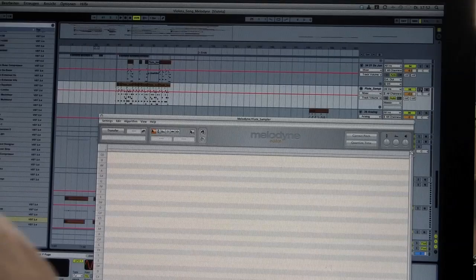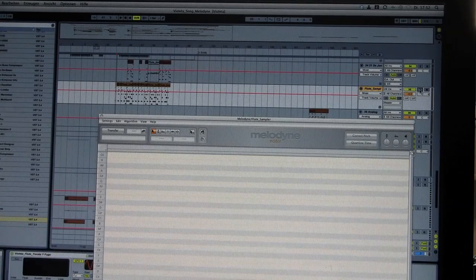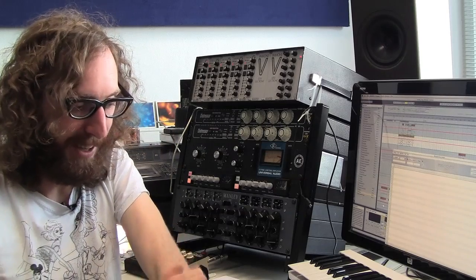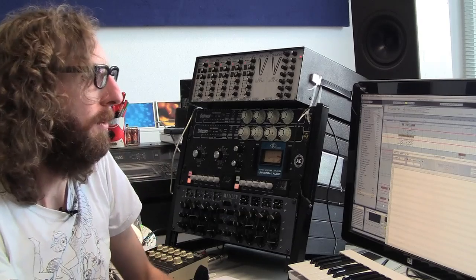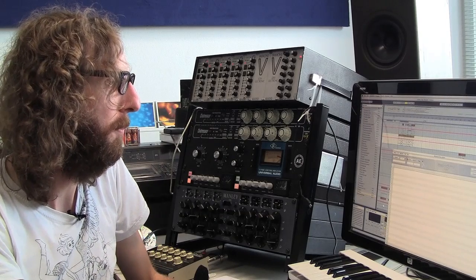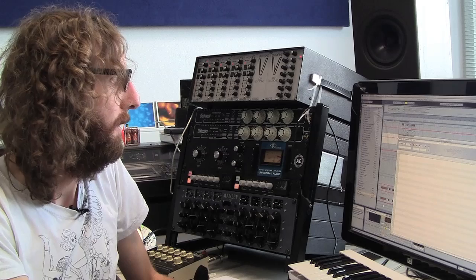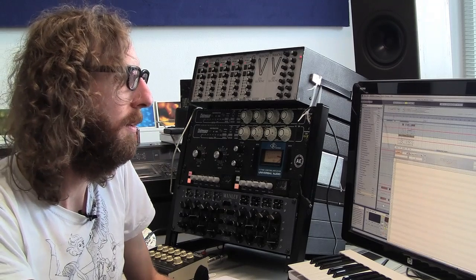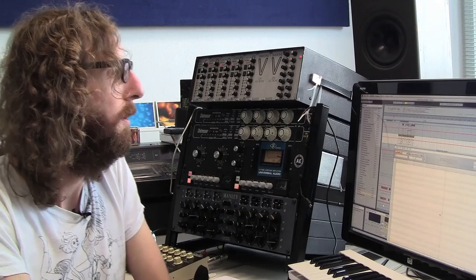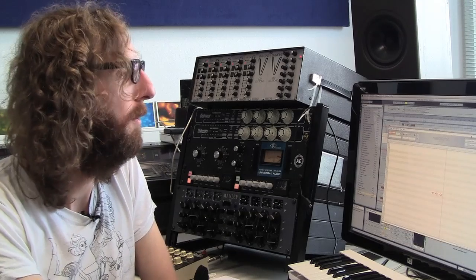Here is another one of the many fields of applications I use Melodyne for, and that is Audio-to-MIDI. That works lightning fast. I transfer a polyphonic track into Melodyne that sounds like this.